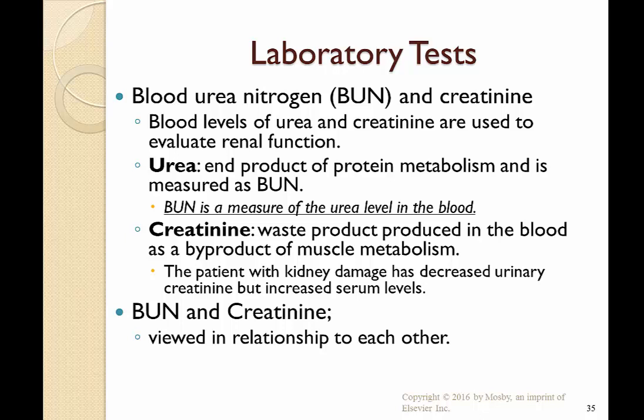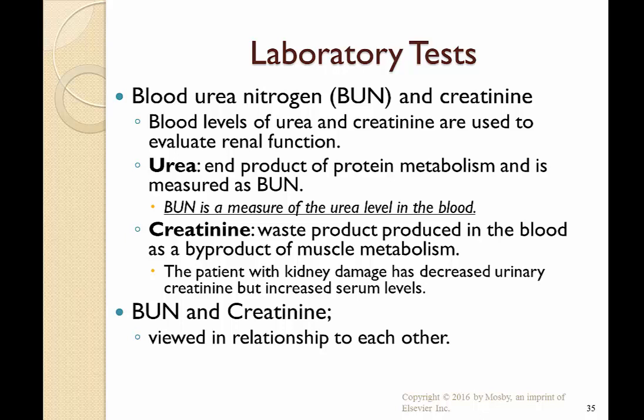The normal BUN is 7 to 20 milligrams per deciliter. Elevated levels may indicate kidney injury or disease, such as diabetes or blood pressure, or blockage of the urinary tract. Sometimes we see it in high protein diets. You might see it in GI bleeding and other conditions such as dehydration and heart failure. There are also medications that can impact the BUN levels. Creatinine is filtered with other waste products. The amount of creatinine is directly related to muscle mass.